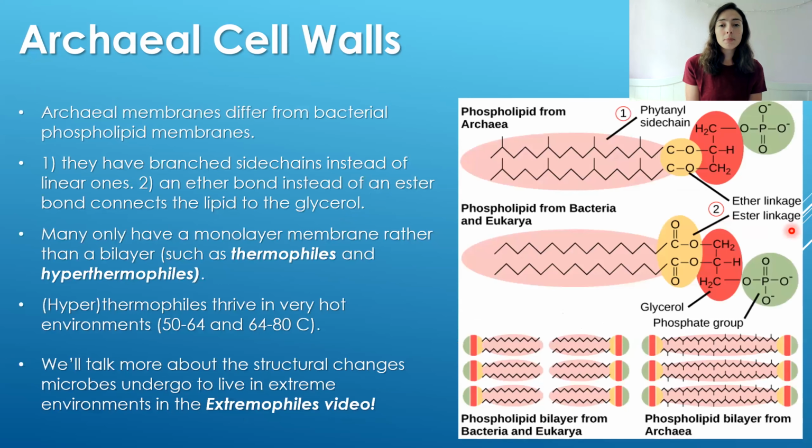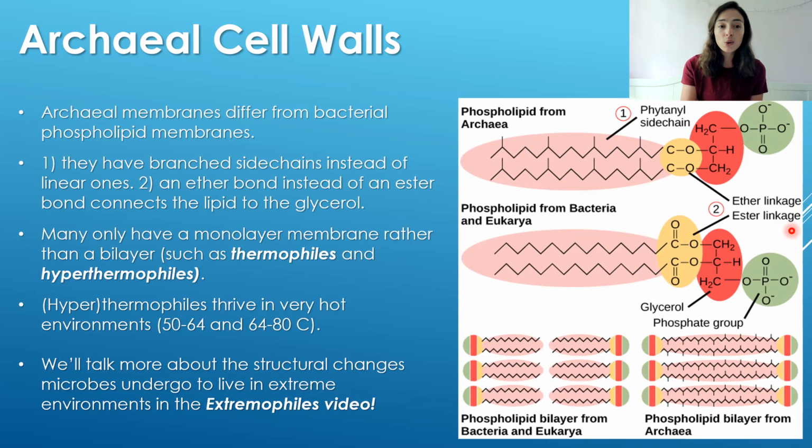But another thing I want to mention regarding archaea is that their phospholipid membranes differ from that of bacteria. I didn't mention what the plasma membrane is made of earlier when we talked about bacterial cells, but basically it's a phospholipid bilayer. And I'm sure if you've taken a biology class, you've heard of this, but what does that mean? Well, it's basically what it sounds like.